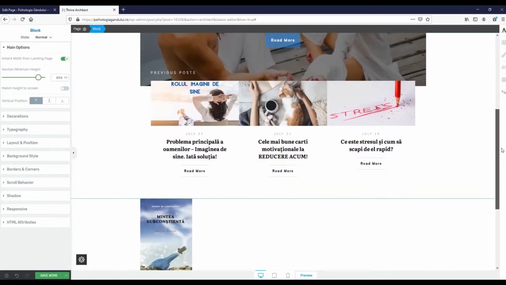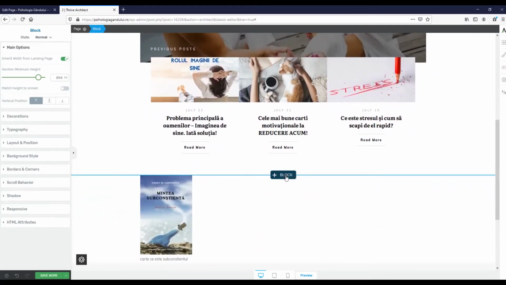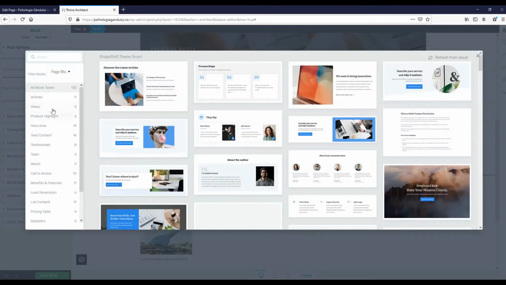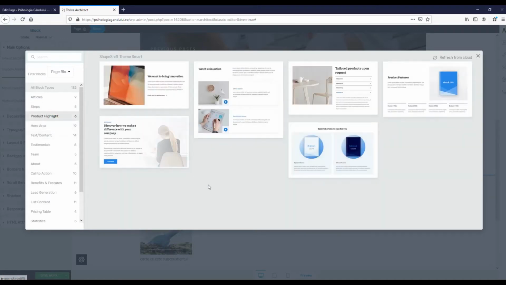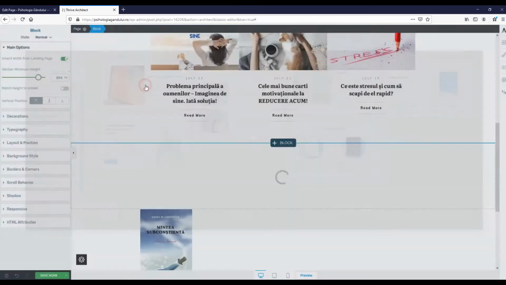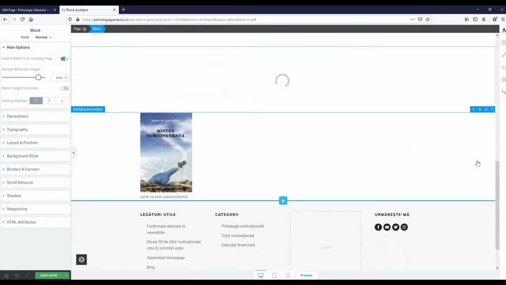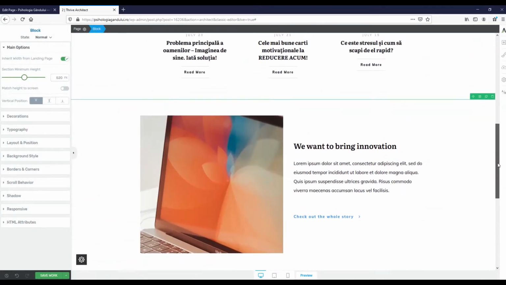If I want another block, I will go here on the plus sign, click it, and let's say I want a product highlight, and I want this. Okay, I click it and it will show here.